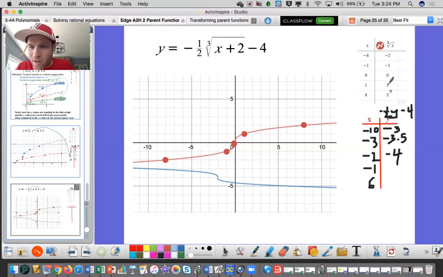If I take the 1 right here and plug it in, that'll be -1/2 minus 4, which will be -4.5. And you can probably see that this is kind of like a slope here going down by 1/2 every time. So I'm willing to bet this one would be -5.